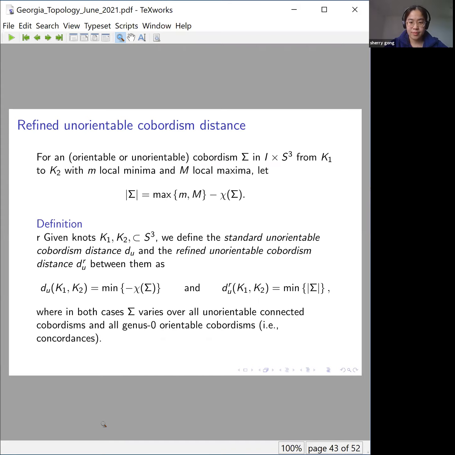This may not be a fair question, but is there any way to use this to say anything about closed embedded surfaces in R^4 or any four-manifold? Let's say a non-orientable one, so cobordisms from the unknot to the unknot, which is boring, but can you take any of these cobordism-type invariants and use them to say something about two-knot theory or that sort of thing? Yeah, I'm not sure, maybe.